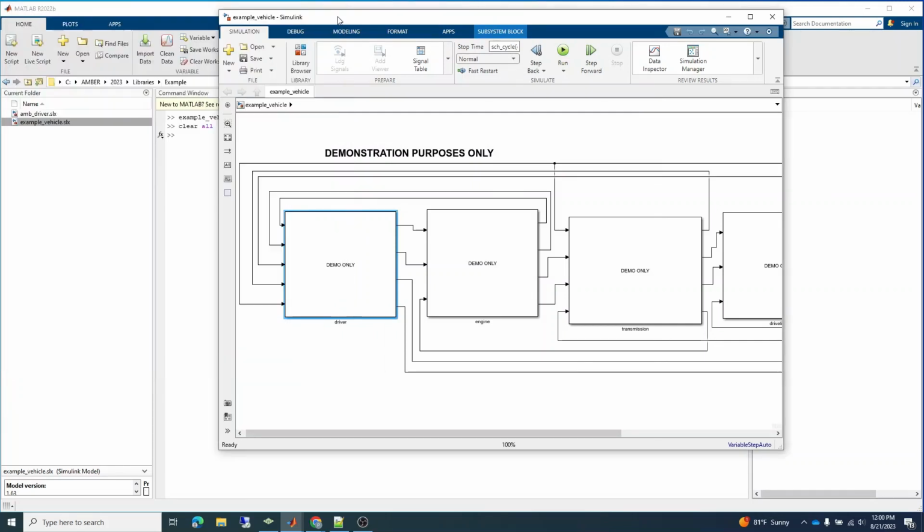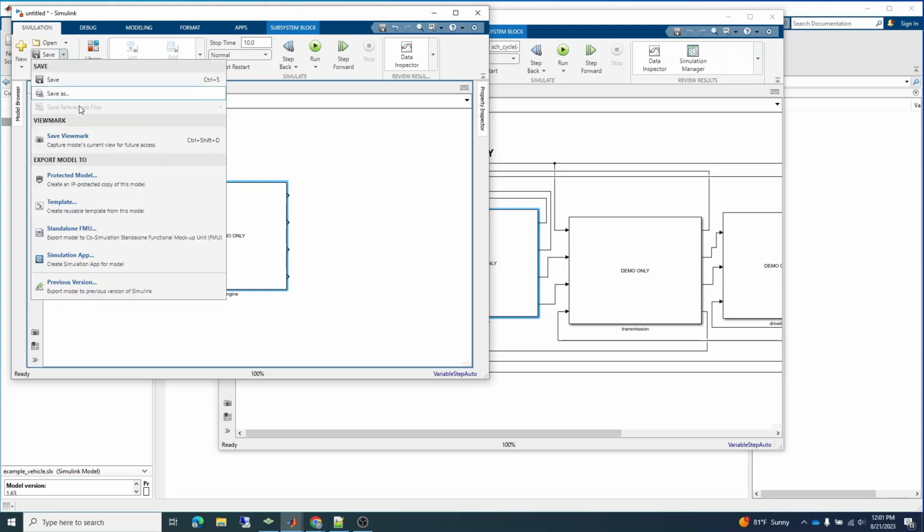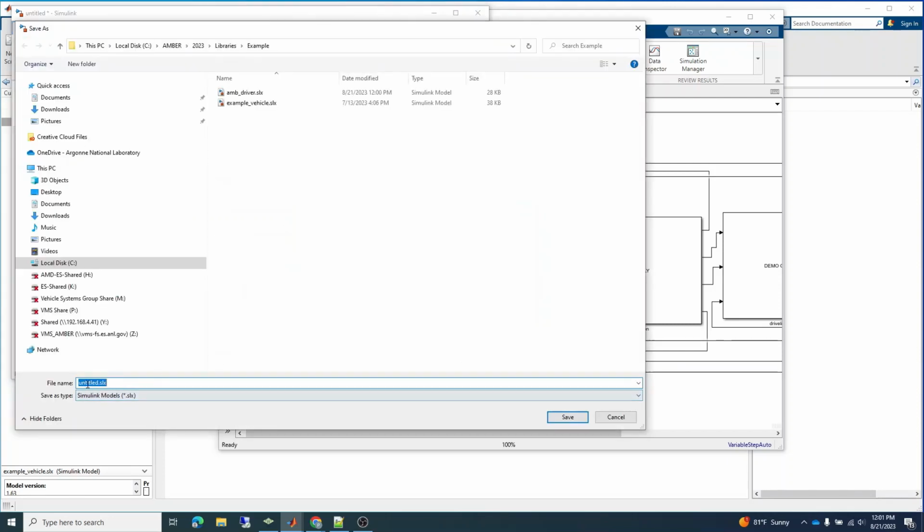And I'll close that, copy the engine and create a new model, paste it here, save this as AMB engine.